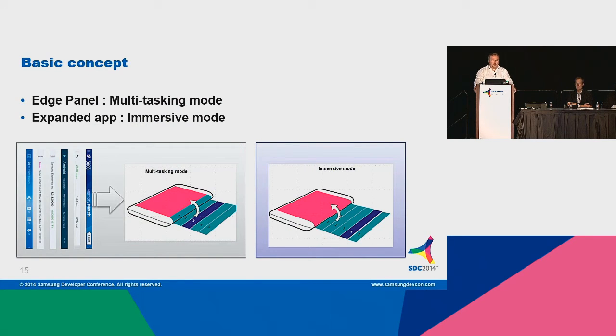As Noam already suggested, the edge screen on the Note Edge is essentially a second screen for your application to use. There are two types of edge screen that you can implement. You've got an edge panel, which is an independent multitasking window that can display things relevant to your application. And then you've got an extended app, which takes advantage of the whole screen, so a 16:10 ratio.